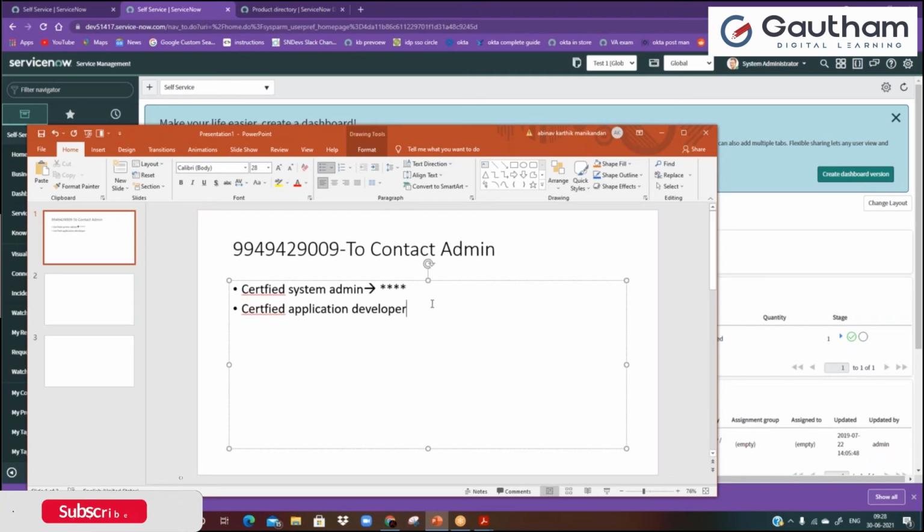But otherwise, let me tell you something. Right now, a lot of people do have certifications. At the same time, I can tell you that if you have really good knowledge and you could crack the interview in a way that you could explain things to the manager or any technical person in the panel, either way works.